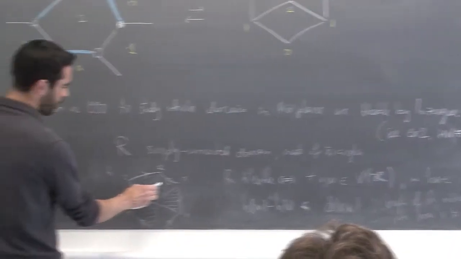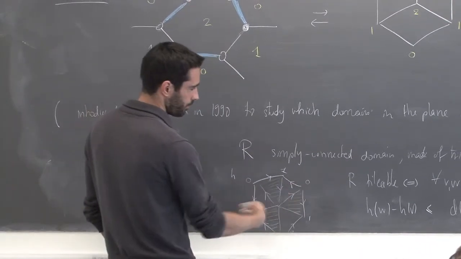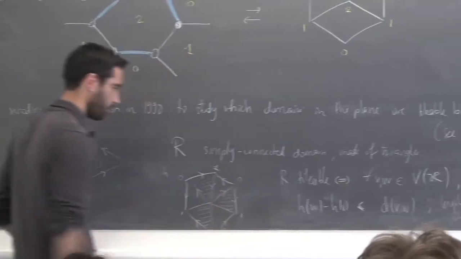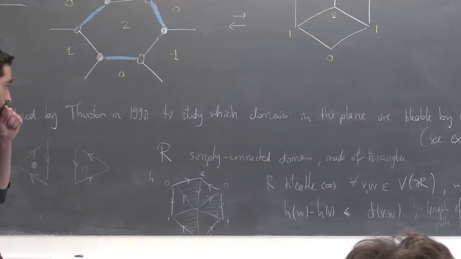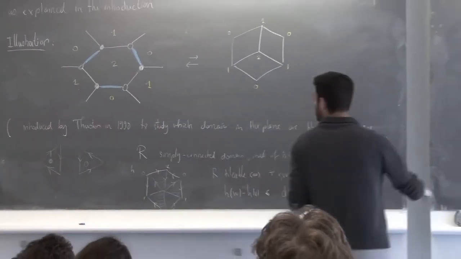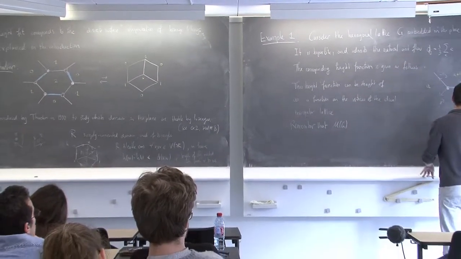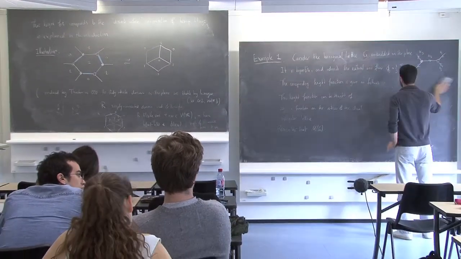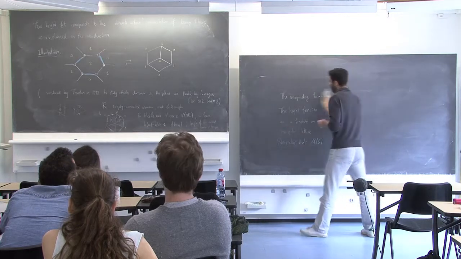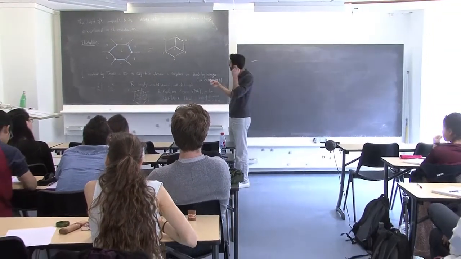So in this case, for example, of course it works because, well, you see, it works here. The difference is never more than 1, and the distance here will be 0 or 2. Okay. So of course this domain is tileable, but that's a general theorem. It's very nice. So this is the kind of historical origin of this concept of height function. And I'll just, okay, I will make a break now. And after the break, I'll just tell you one word about the square lattice.